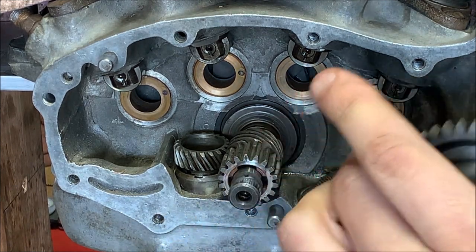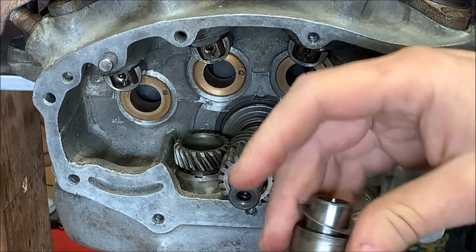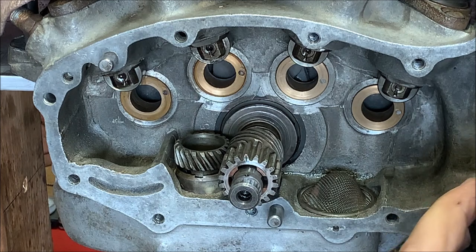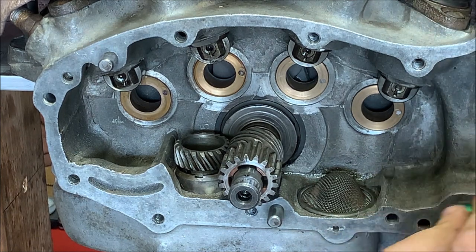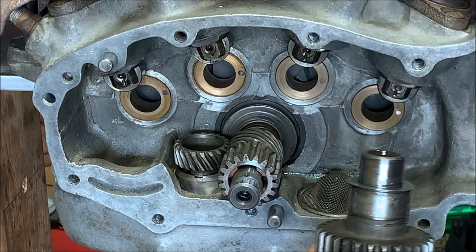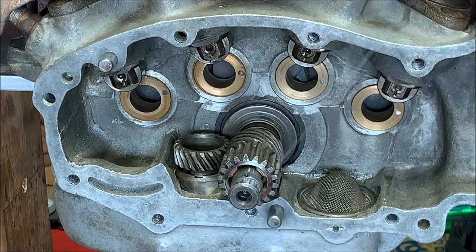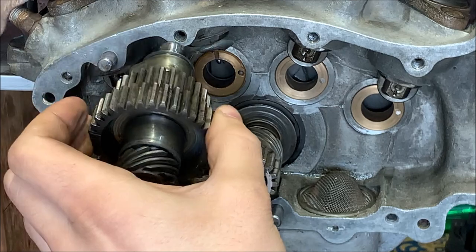First one we'll install is the intake for the rear. So put a little assembly lube, take this shim off, put a little assembly lube here. Get it all around. Get a little lube on the cam lobe itself. All right, put this washer back in. Lube on the reverse side. A little lube in the bushing. There we go. Lift the lifter.